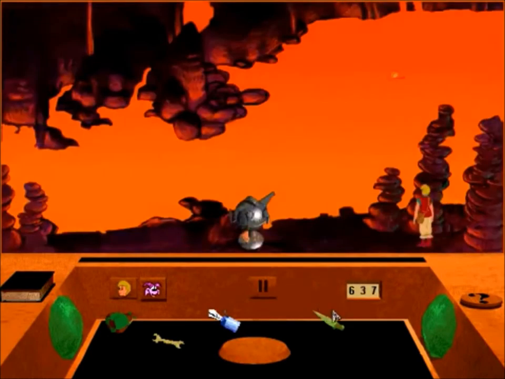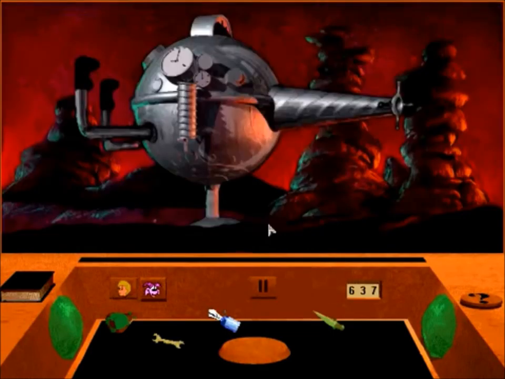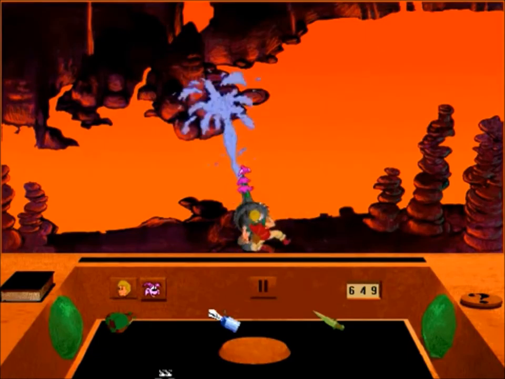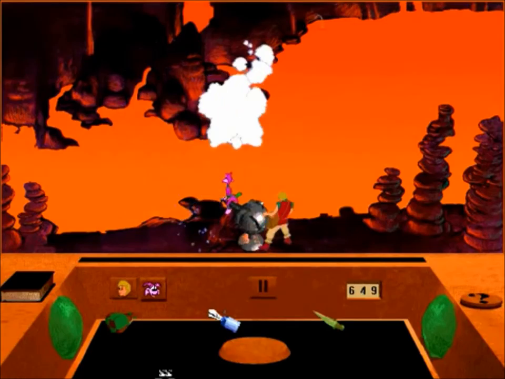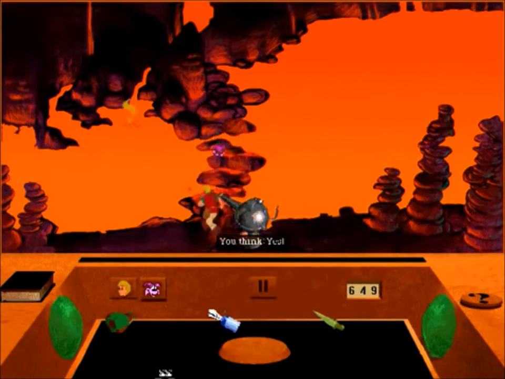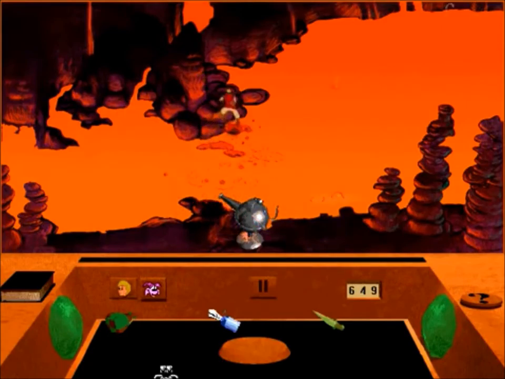Okay, here we go. Now what this thing is, it took me a long time to figure out what this was when I was a kid, but it's basically a giant fire extinguisher. So watch what happens. I'm going to use the wrench to fix it here. Now we're going to use it. And now we're going to hop across the hot rocks. Yes. It's insane.